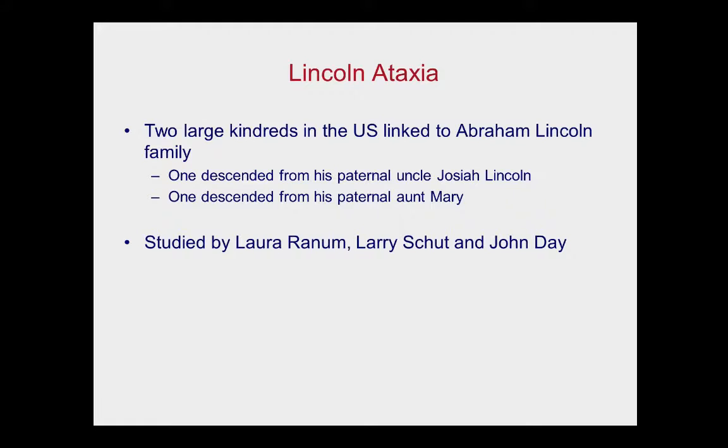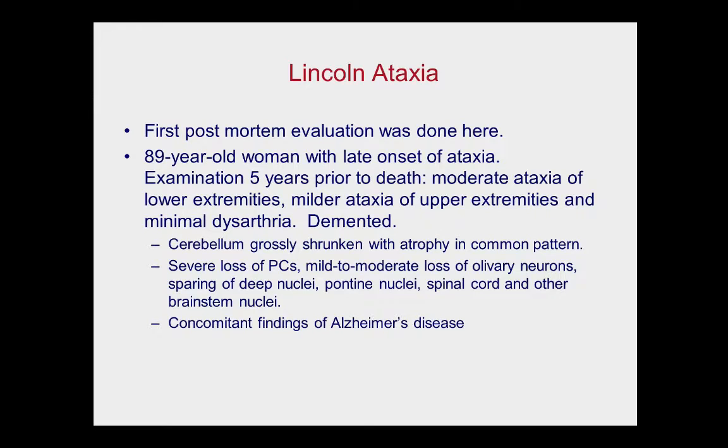They didn't know about the Indiana family until they had started to go down to Kentucky to gather specimens. Somebody from the Indiana family found out about it from an article in a local newspaper, and so they wrote a letter to Laura Ranum and said, we're related to Lincoln too, and we've got this problem in our family. So they doubled the size of their linkage group just by random chance. This was work done by Laura, Larry Schut, and John Day, and they worked on this for a long time.